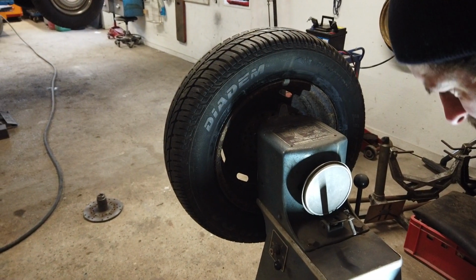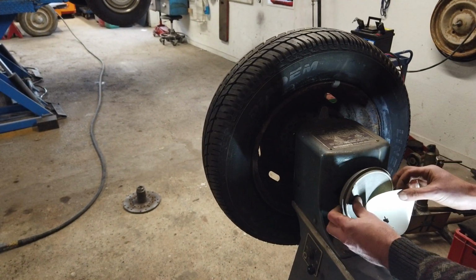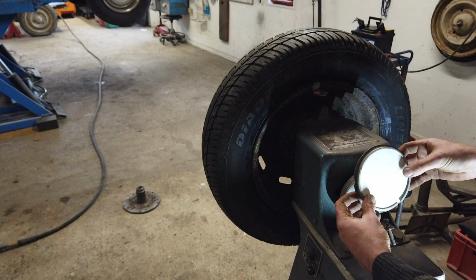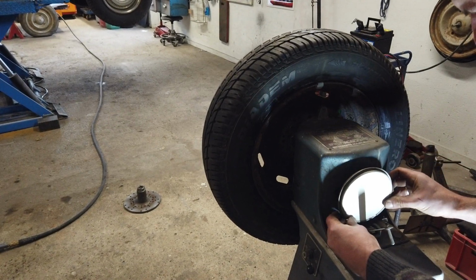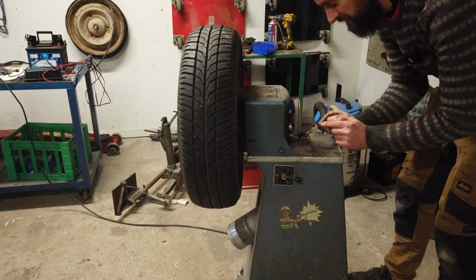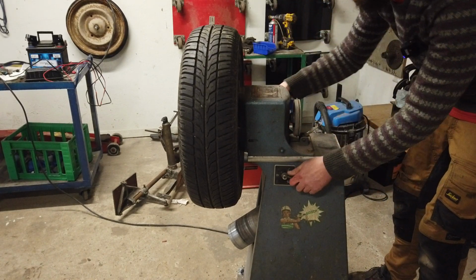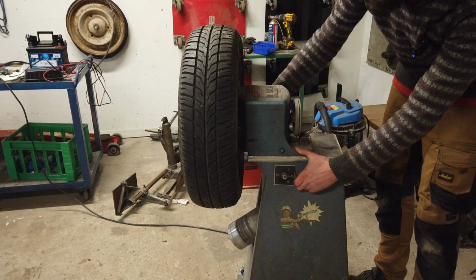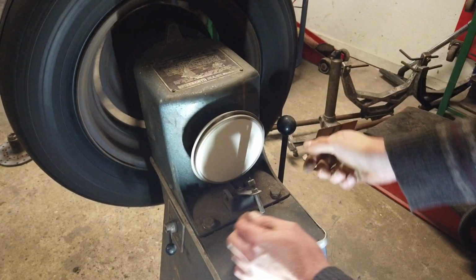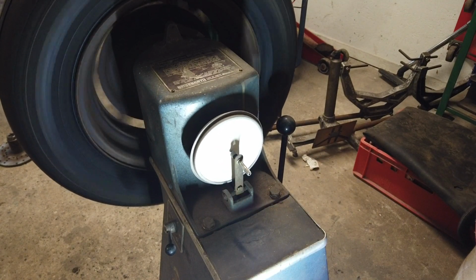To do this, we need a piece of paper. We're going to put it into this. Like that. Then we need to spin up the tire, first in one direction, then in the other direction, and put the pen onto the paper. And then I will show you more later. Let's try that. First, in number 1 position. Like that. And then the pencil onto the paper. And then we just have to wait.